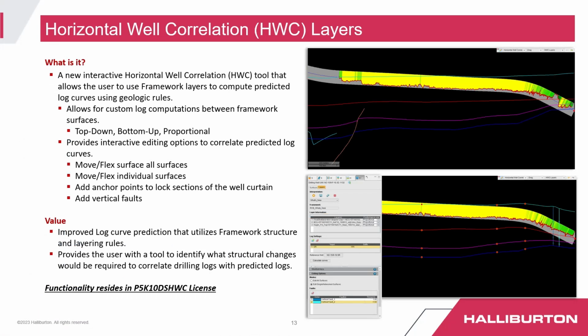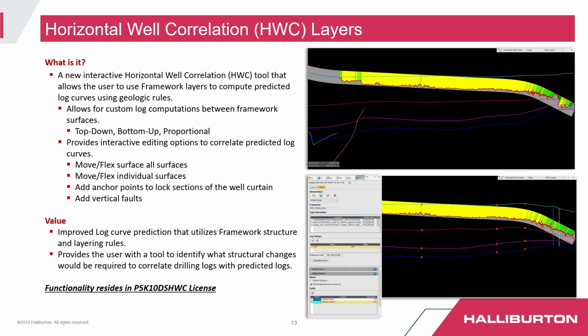Finally, let's take a look at some changes made to HWC in DSG 10ep5.2. Primarily, we added a new tab within the horizontal well correlation workspace called the Layers tab. This functions on a different algorithm to the traditional surfaces mode, which was limited to just a top-down geometric spacing. The new Layers tab means that you can set up your conformance amongst the different intervals in a similar way you can with the complex geology frameworks.